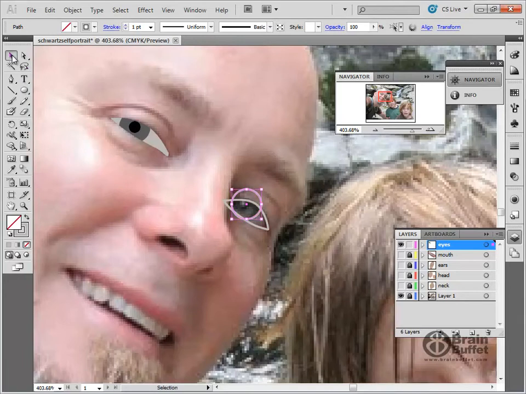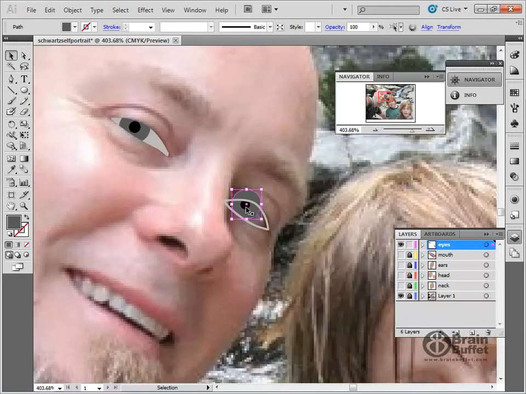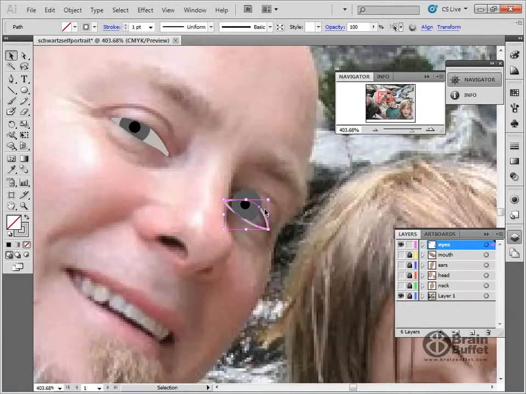And here's what I like to do with the pupil so that they look more the same size. I like to just kind of drag a copy of that other pupil over there. Okay, now it's a little farther from camera, so it will be just a little bit smaller. But that's enough for me to get kind of close. Okay, and then this one, of course, I'm going to suck up the color of this eye. And I think that pretty much should have me set up. Arrange, send back. There it goes. Okay, and then my pupil should be on front, so I just arrange, send to back, and that puts this eye there.